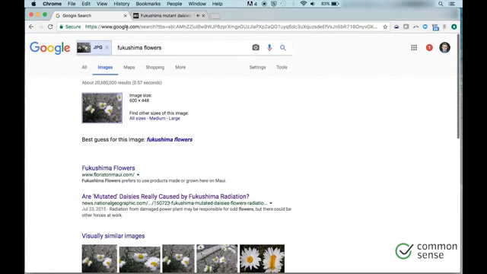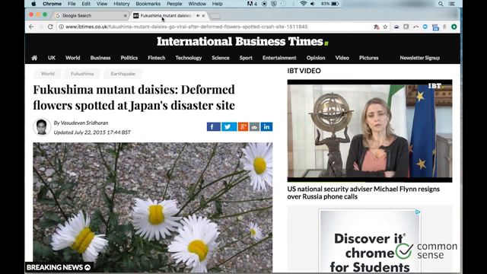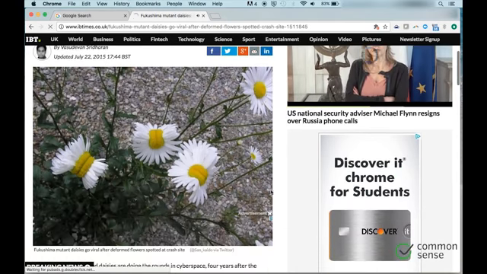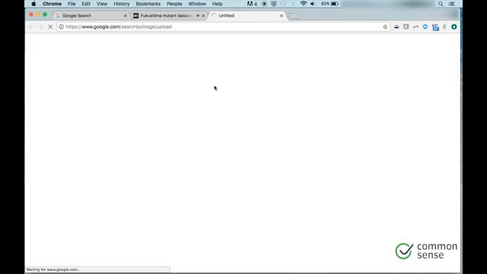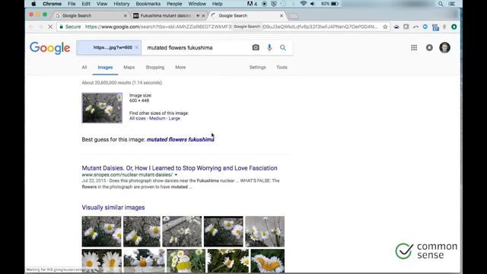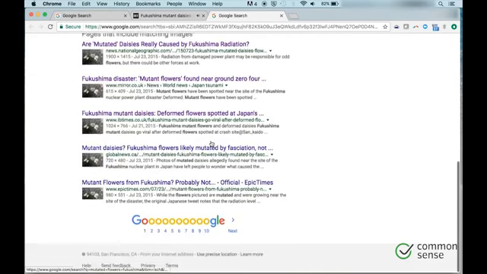Let's talk about a third way that is even a little bit easier to do, and this is probably the simplest way and one that I highly recommend, only if you're using Chrome though. Let's say you're on a web page and you find an image and you want to know more about that image. You can right click or control click on the image and then scroll down here to search Google for image, and automatically a new tab will open up in your Chrome browser giving you the same results.